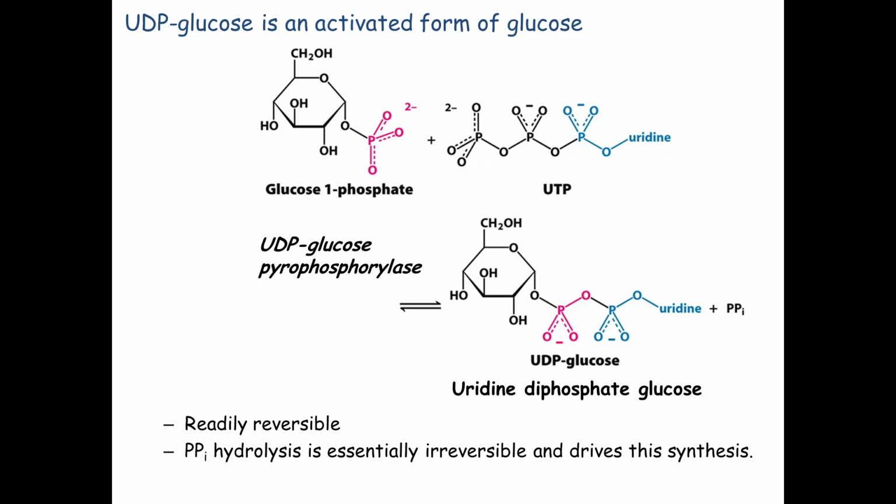So we're going to start with glucose that you just ate. Glucose goes through the first step of glycolysis. This is not shown on the slide here. We already covered this. Glucose gets phosphorylated by hexokinase to glucose 6-phosphate. And then we convert glucose 6-phosphate to glucose 1-phosphate using the very same enzyme I talked about earlier. And why will it go in that direction? Because there's lots of glucose 6-phosphate around and very little glucose 1-phosphate.